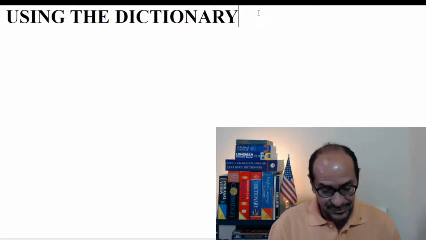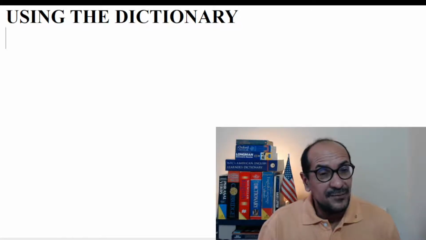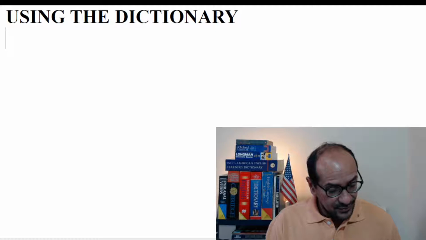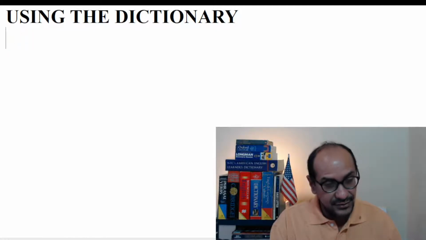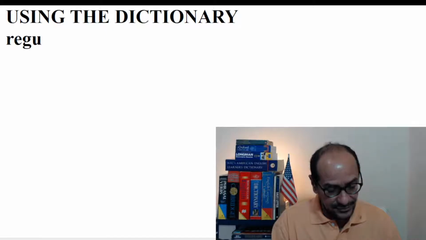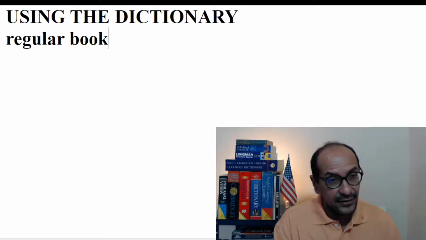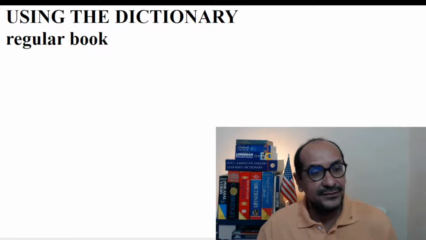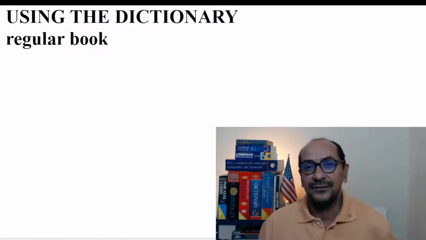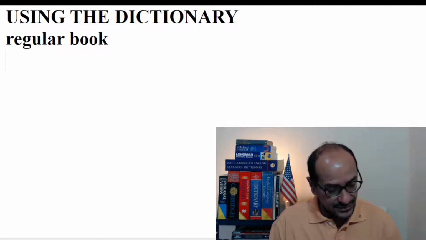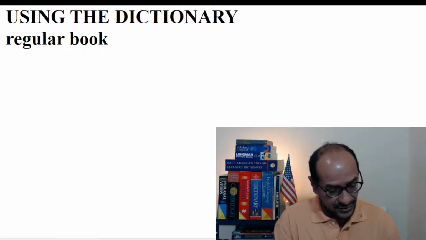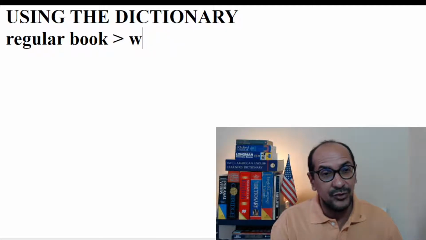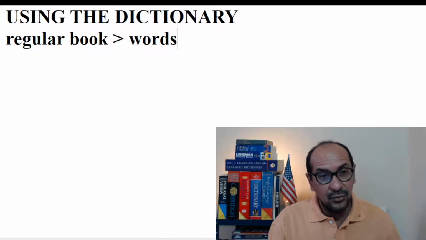So let's see. Well, remember that a dictionary is a regular book. I like to tell people that a dictionary can be considered a regular book. There is just one thing that makes it different from the other ones. It usually brings words. So let's put it like this: it's a regular book that is related to words. Okay, but not only words.